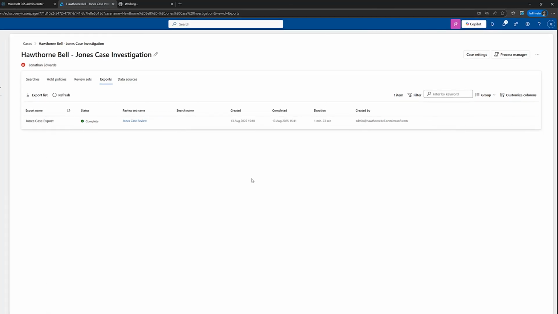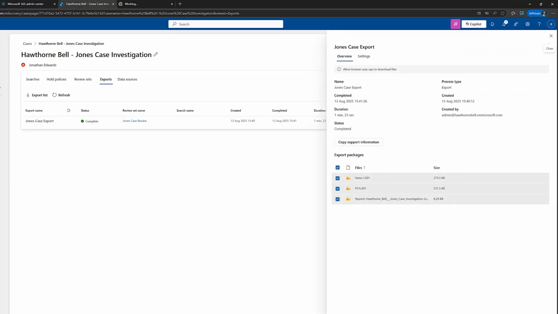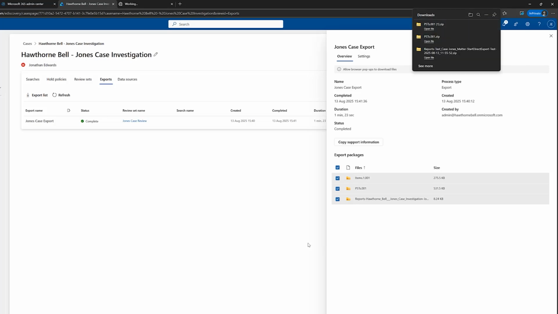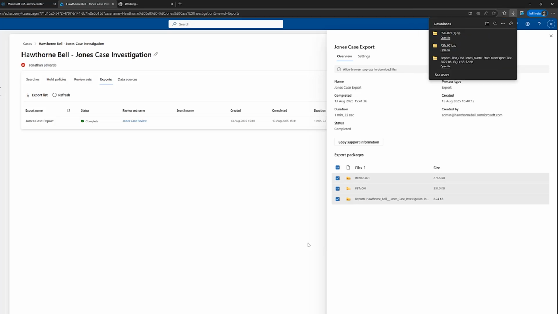Okay, so that has now finished. It's ready for legal review. Okay, so I can simply click on here. I can click on download, and that file will download. It's downloading to my local machine, but we can download it and put it into any secure location. So that now is ready to hand over to the legal team. And as far as my role is concerned in the IT team, there's nothing more to do in this investigation.